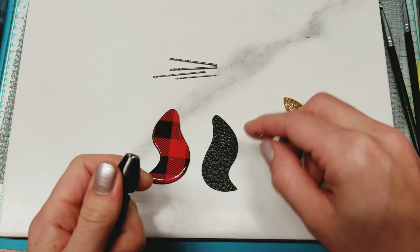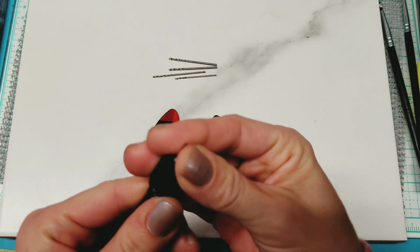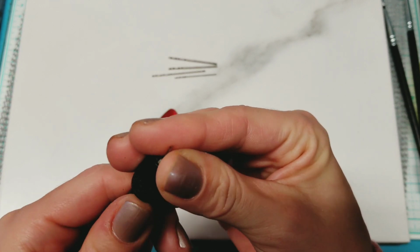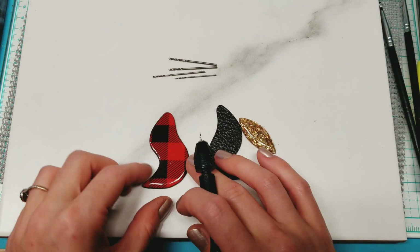If I was just doing three of these separate, I would do all with this small one and then I would move up the next size, drill them all. Move up the next size, drill them all. But because all of these have to fit together, I'm going to drill each separately.